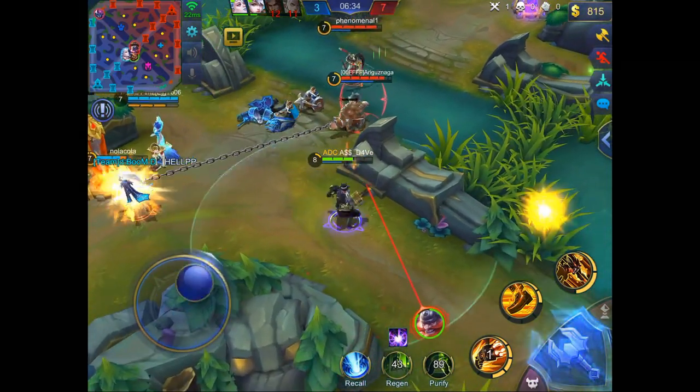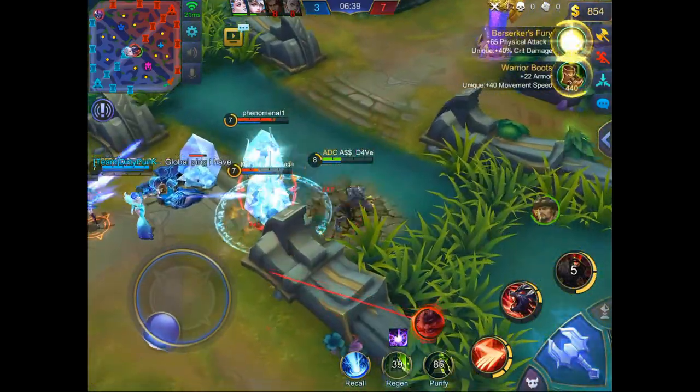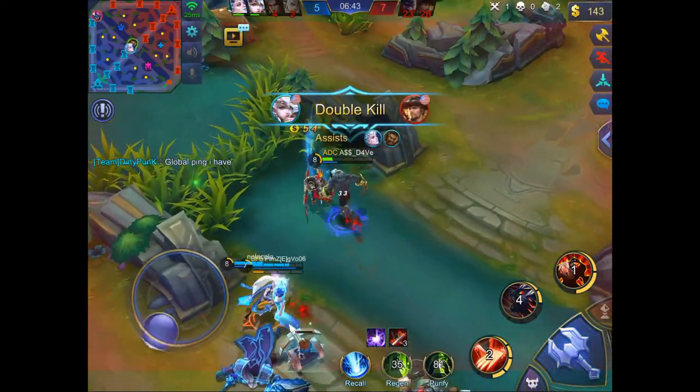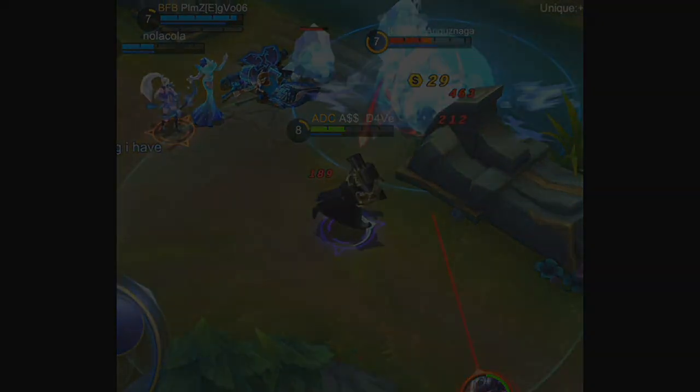So in a fight, you want to initiate with this ability, lower the enemy's armor, as well as put a tiny bit of slow on them. Then you immediately follow up with one attack and cancel the casting animation of your first ability.